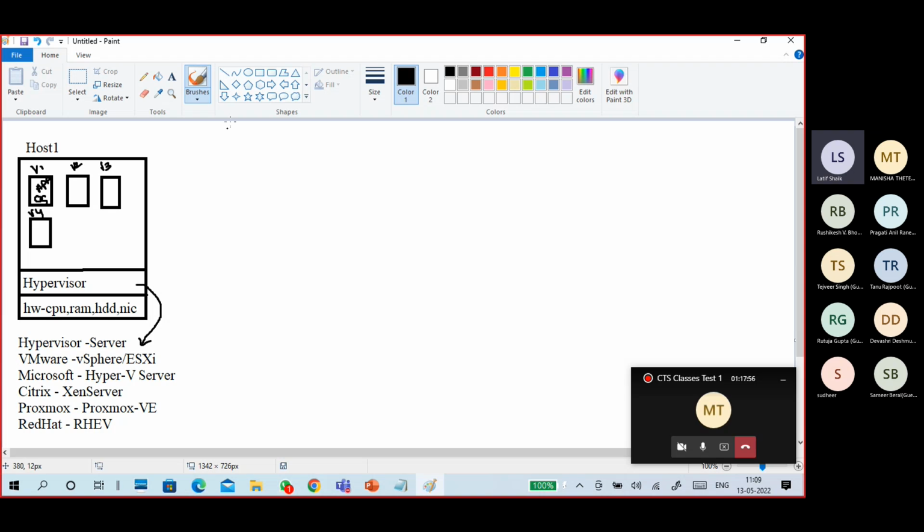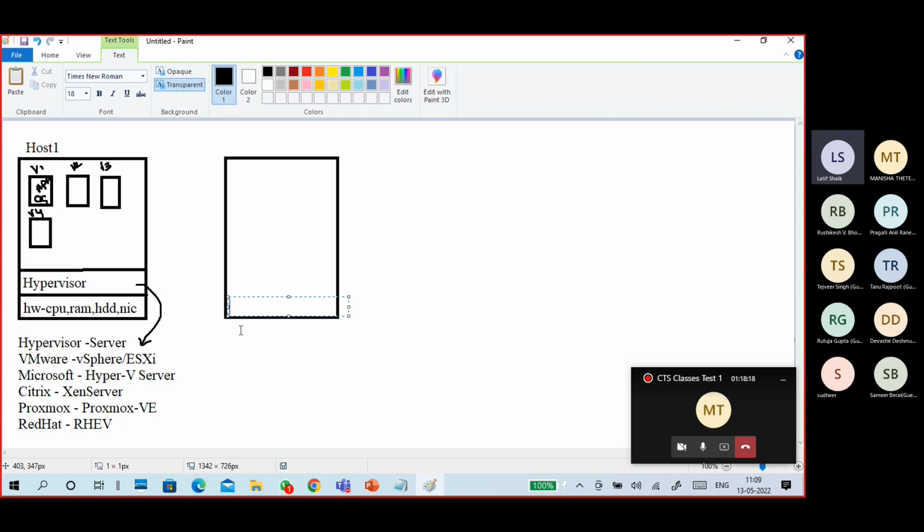Okay, this is one kind, which we discussed already. Guys, do you understand this point? I just wanted to tell about the different hypervisors. Guys, understand this first point. Already we discussed it yesterday.